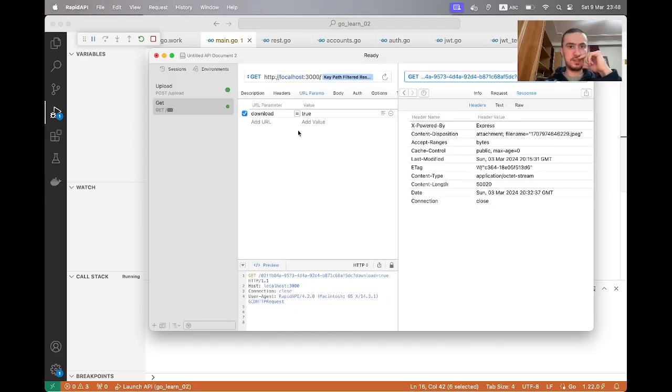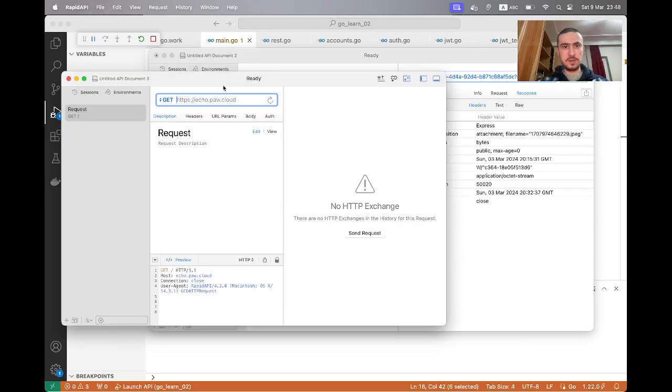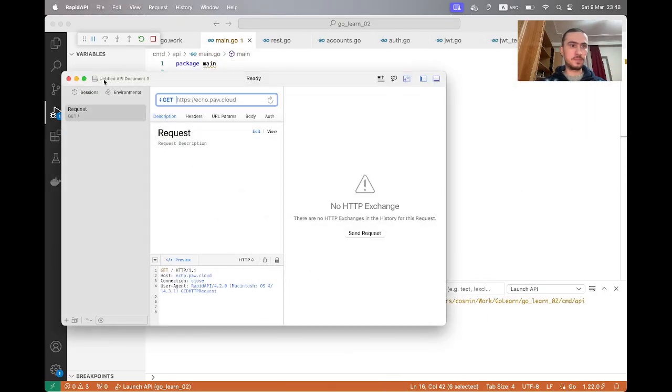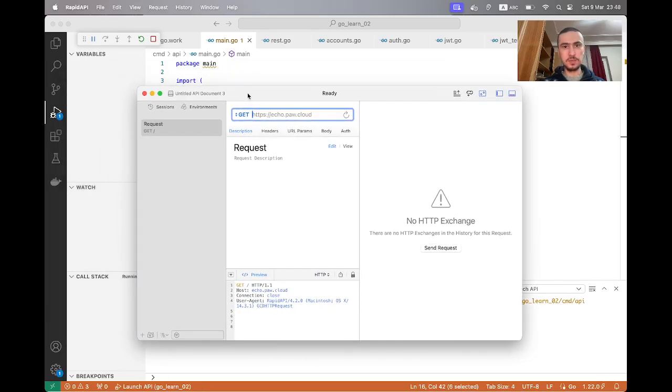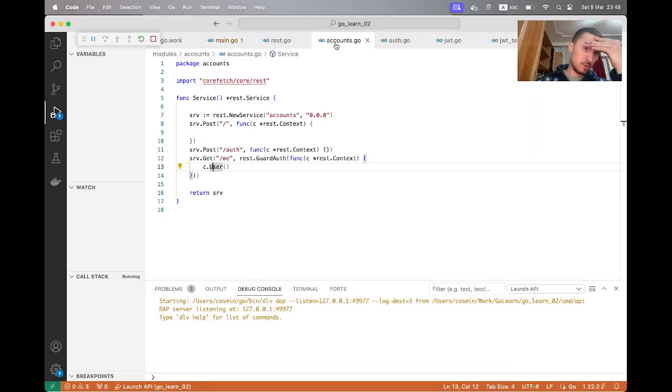We can test this by using a tool we need for requests, and let's say we defined account service, and there is a post on account service.